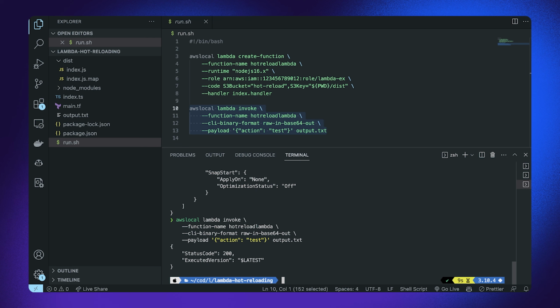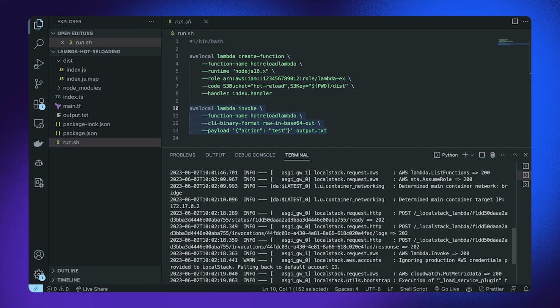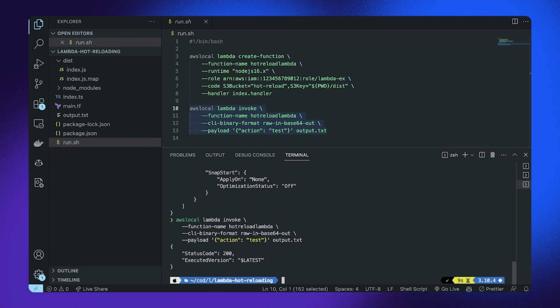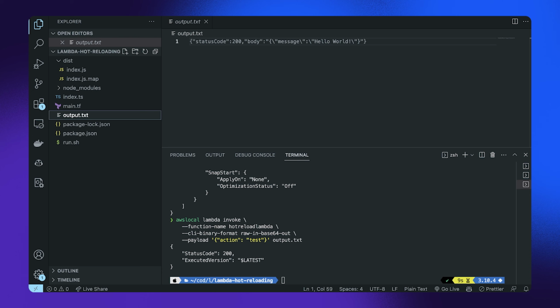If you want to check what's happening in the background, you can go to your LocalStack logs, and you can see that the logs are firing up right now. Cool. So it seems that our invocation has been successful. We see the status code, and we see that the executed version is latest. And we also have a new output.txt file. Let us open this, and over here, you will see the JSON with the status code and the body returned. So we see that the status code is 200, just like how we specified in our Lambda function, and the message is specified as hello world.